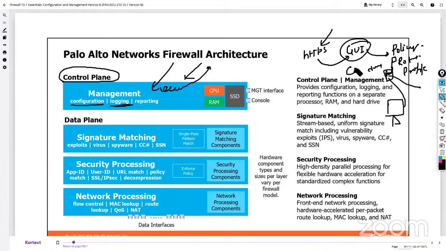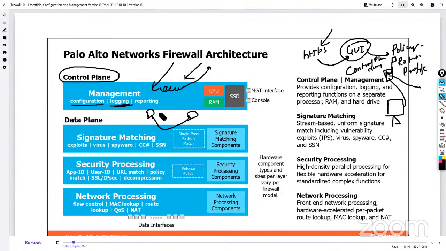That is the reason it is called control plane. But in transit traffic, it is not creating anything. It's just processing it: whether the policy is matching or not, whether the rule is matching or not, whether the routing is there or not. It is just checking whatever configuration is there and allowing that connection, right? So that is called what?